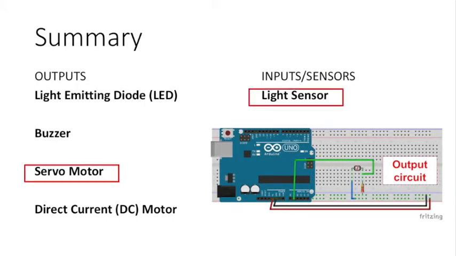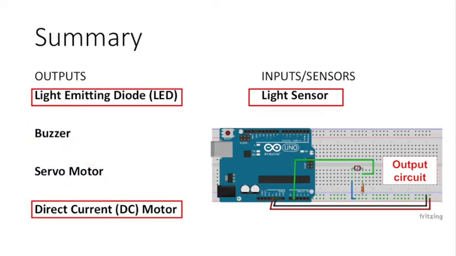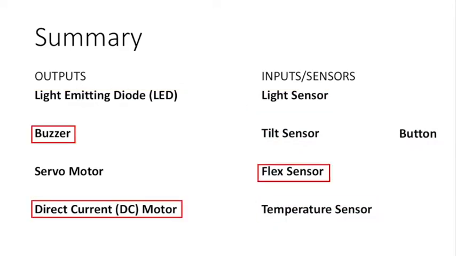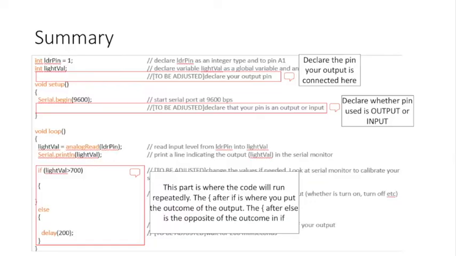Meaning, when I want a light sensor circuit, the circuit diagram will look like this, regardless of what or how many outputs that I choose. Similar to all other sensors and outputs. The only thing that is connecting the different electronic components is the coding. For instance, if I were to use a light sensor, a sample code will look like this.